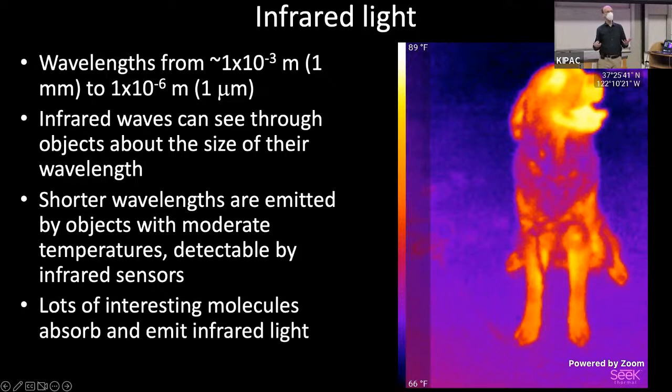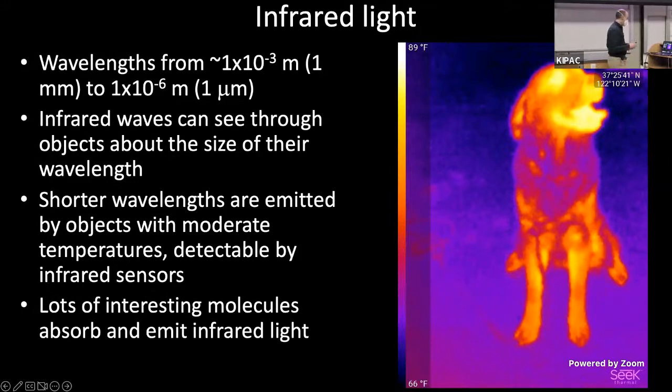How much radiation you emit is actually related to the temperature. If you look at the dog, where her mouth is open, you're seeing her warm tongue. The rest of her body, you're seeing the surface of her fur, which is a little bit cooler. Or if you can squint, it's kind of hidden by the logo from the camera, but the little nose is darker because it's an adorable little cold dog nose. So you can learn properties of objects by the infrared radiation that it emits.